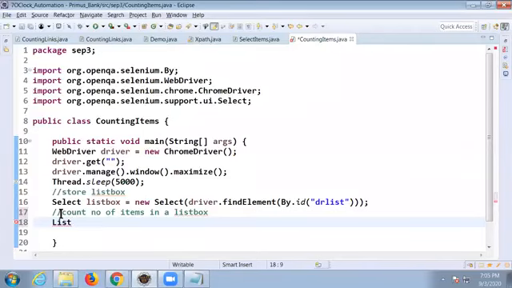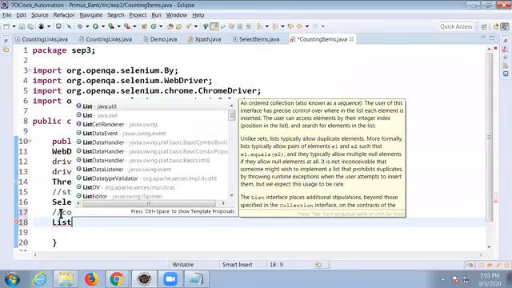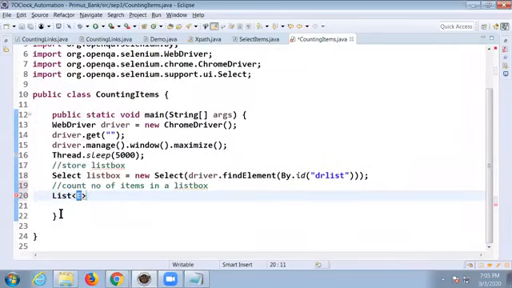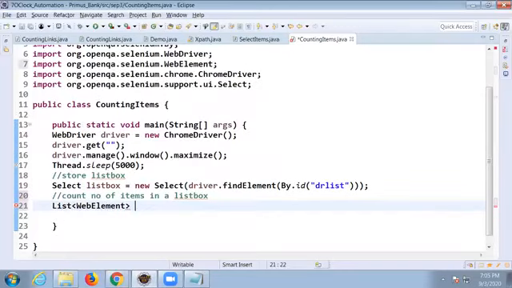So press Control space bar and import the package java.util. What collection is it? All of you know that. What type of collection are we getting from that list box? What is List? List is an interface. And which collection are we getting? A WebElement collection, right? So our data type should be WebElement. Store it into one variable, oList. I'm defining one variable, and I'm storing the number of items into which variable? The oList variable.